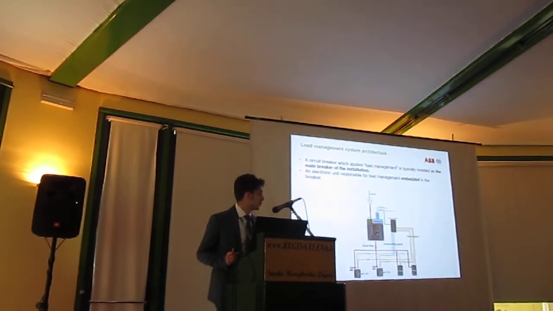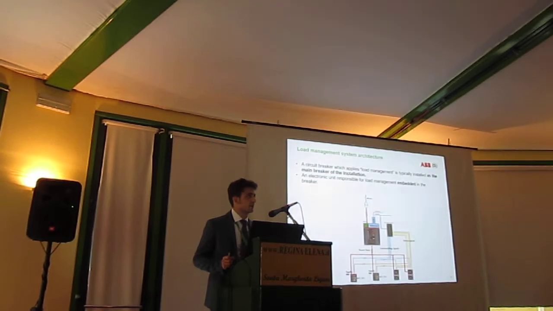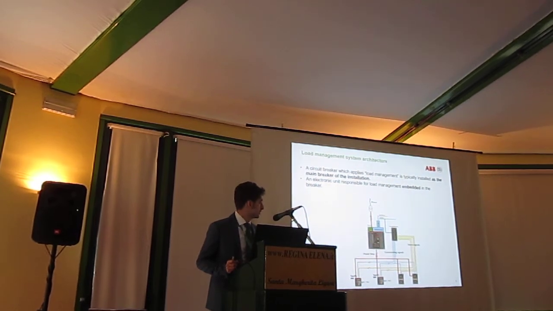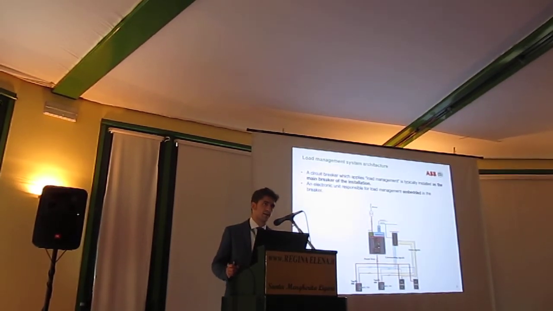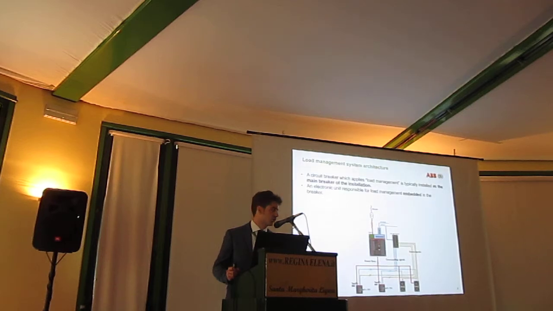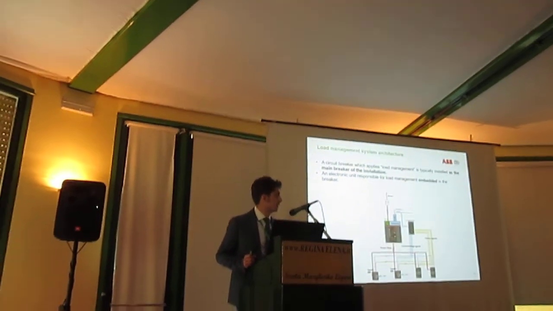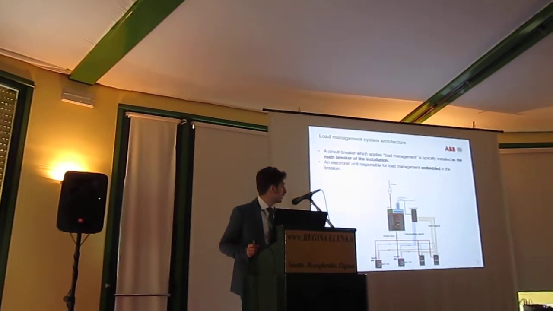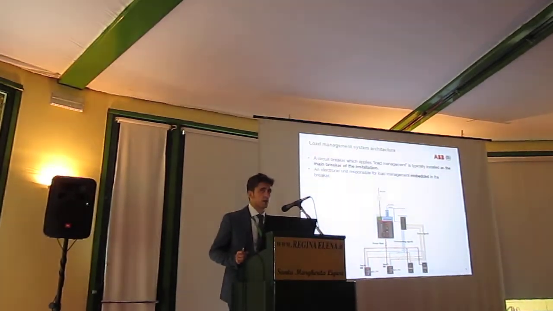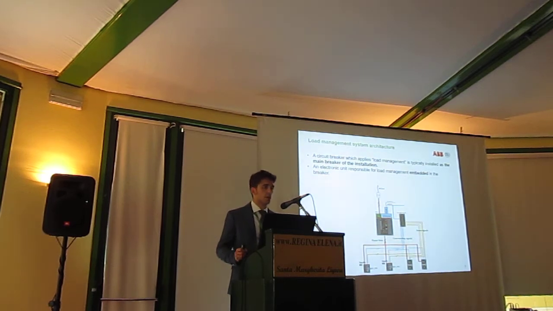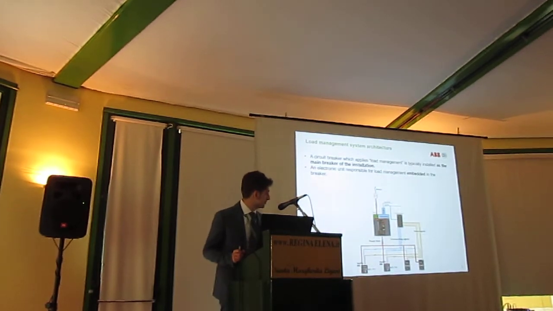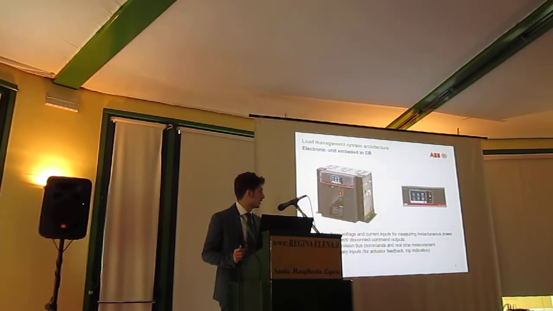Here is the solution which ABB provides for smart management applications. There is an electronic embedded unit in the main breaker of the installation. When I'm talking about the embedded unit, it means no extra devices are required, and no extra wiring is required either. With the help of this electronic unit, we are capable of performing complicated load management scenarios, from totally distributed ones to completely centralized ones, also with different purposes. In coming slides, I will briefly talk about this electronic unit.